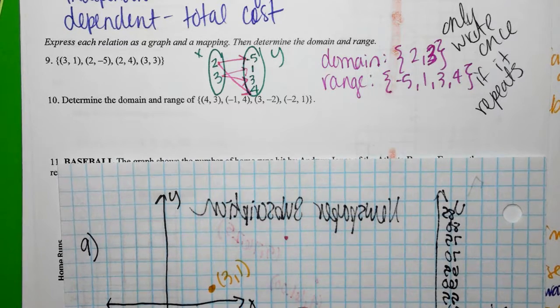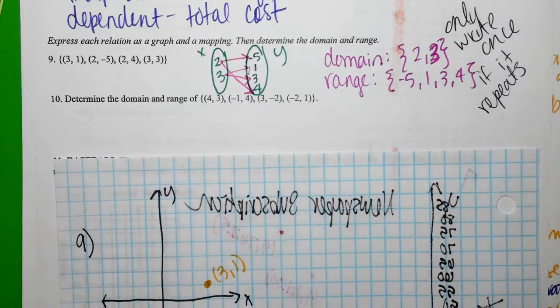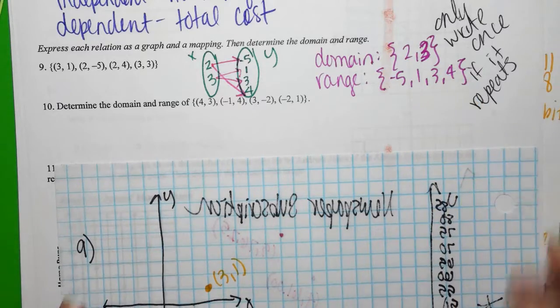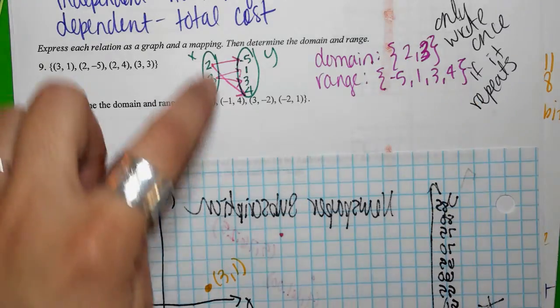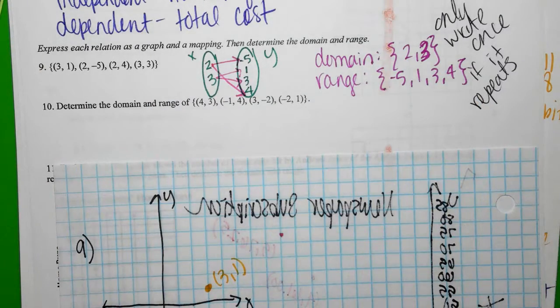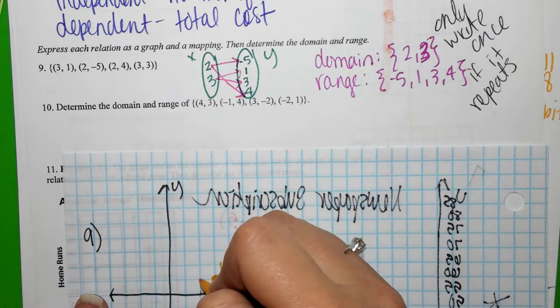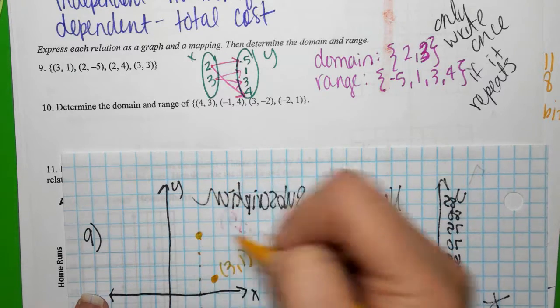Have to be in order from smallest to largest? Yes, least to greatest, yes. Oh, because the range? Oh, okay. So you have to... -5, 1, 3, 4. Yes, ma'am. And the mapping? The mapping, yes. They both have to be in order. They don't have to be, but I like them to be. I won't count off if they... forget that. Okay. I hope you guys are graphing and not just waiting on me.